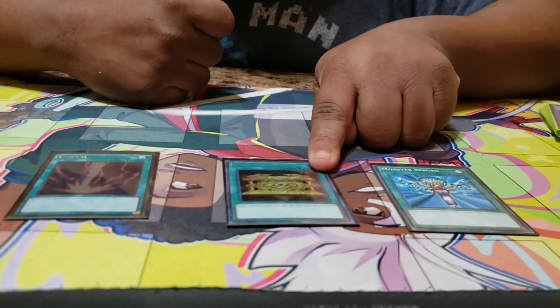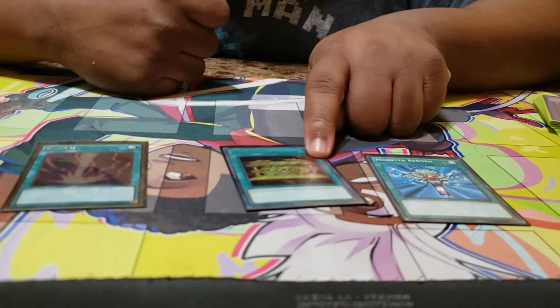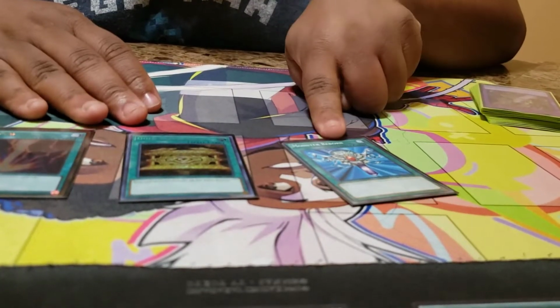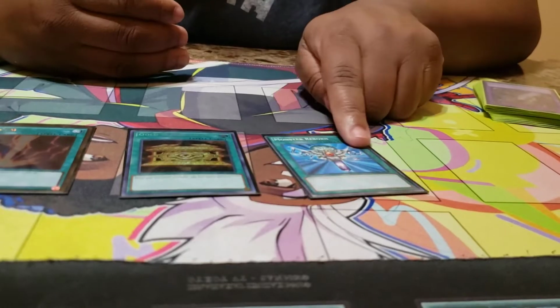This is a combo starter, obviously. Banish that, then banish your Roar, banish your Dark, or banish whoever you want to banish so you can start to play. But 9 times out of 10, you're probably going to banish Roar. And then obviously it's Monster Reborn. Like, there's nothing that needs to be said. It's Monster Reborn.